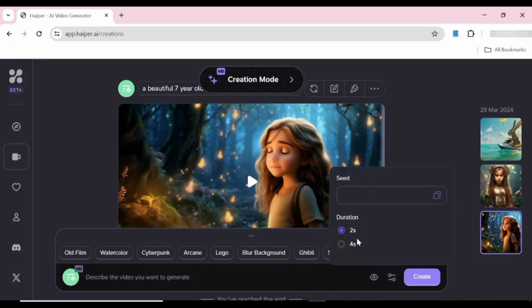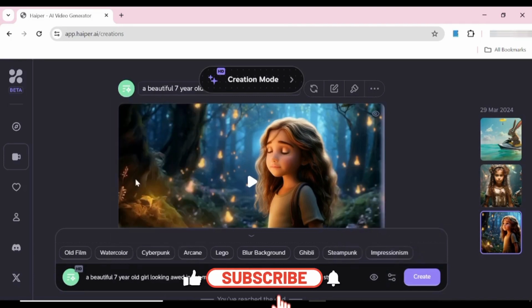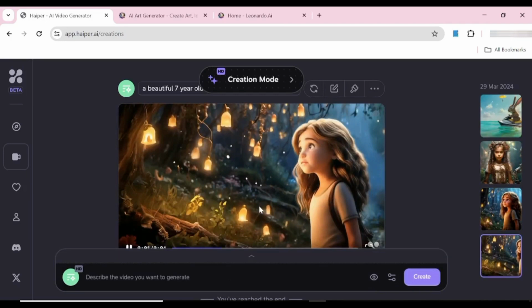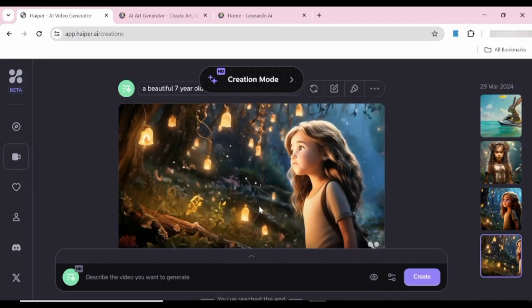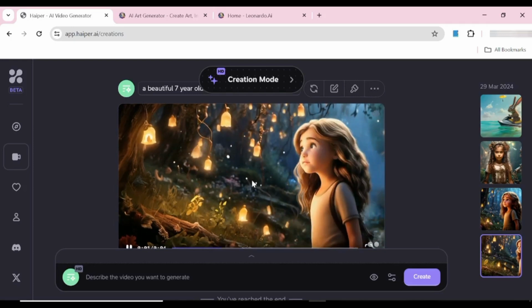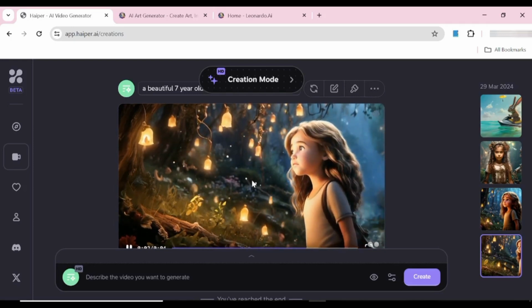Now that is for the SD. So let's try the same exact prompt with HD, which gives us exactly 2 seconds. So let's see how that one will turn out. Now the colors in HD may feel actually a bit more vivid. But let's just look at this, and you can see that the quality is actually just as good.